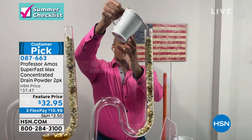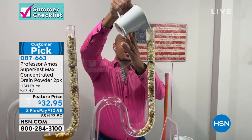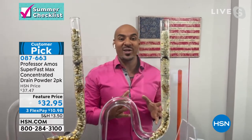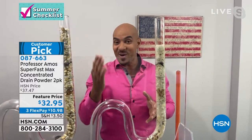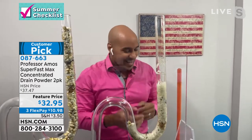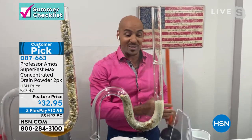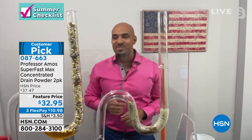Superfast Max has an accelerated formula so it works on contact to break down last week's food, last month's food, even last year's hardened and solidified food in a drain line. It goes to work so you don't have to. Work smarter, not harder — no need to grab that plunger or snake and put wear and tear on the drain line. Just let the product do the work; all you have to do is run hot water.